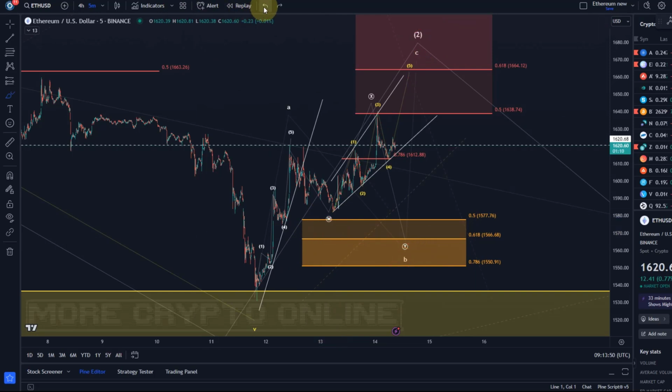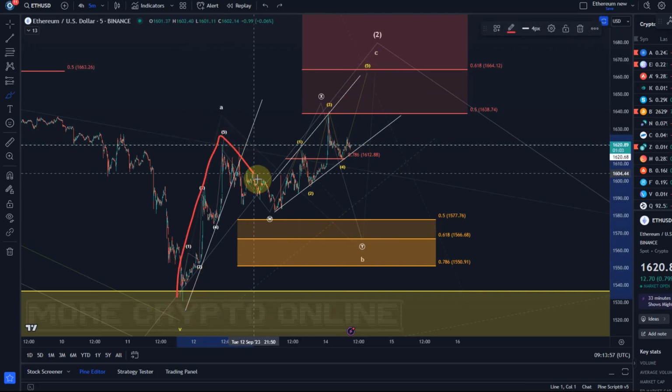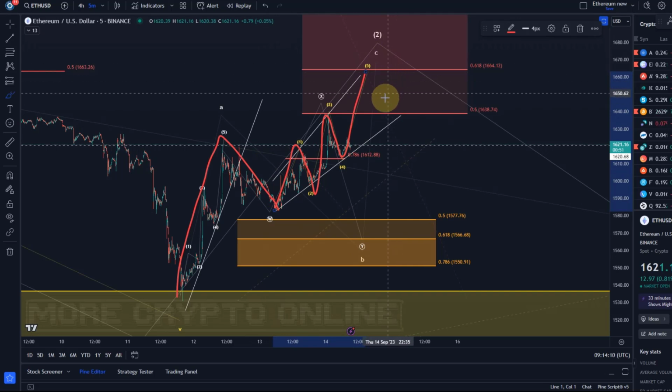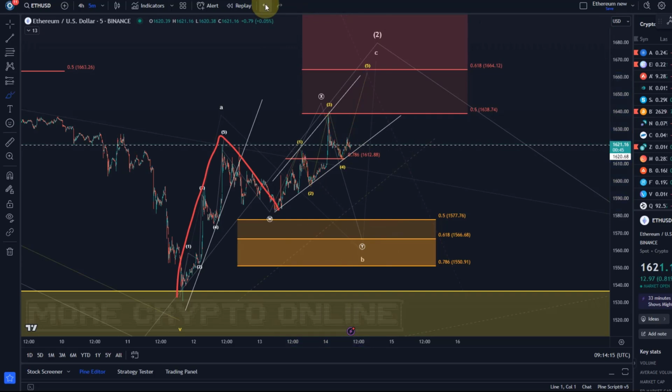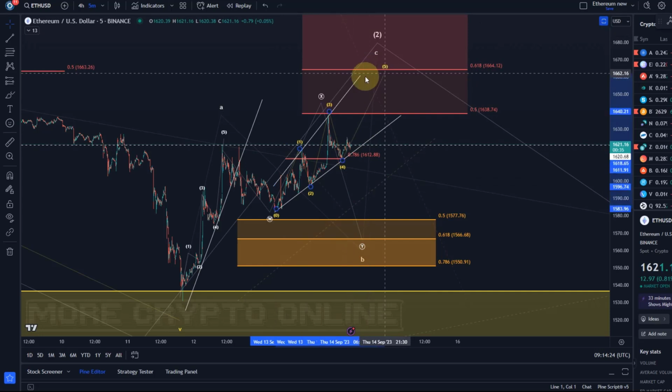Because then in the yellow sub-wave count or micro wave count, one more high would be enough because we would have an A wave, a B wave, and the C wave in 5 waves. 1, 2, 3, 4, 5. But it would have to be a diagonal pattern. I've added the trend channel onto the chart, and this will give you a view when this breaks. Because if we break to the downside of this trend channel, or you could even call it an ascending wedge pattern, that would indicate that we're heading lower and that we do not get this last wave up.